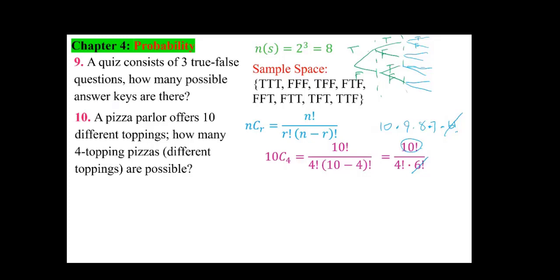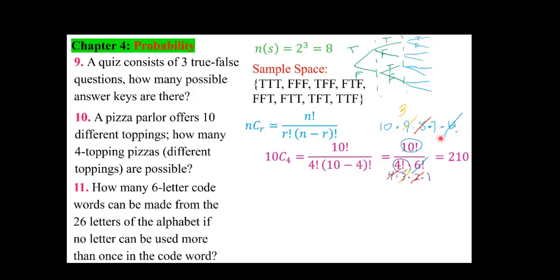Again, if you're doing it by hand, you have to change this to 4 times 3 times 2 times 1. I hope you realize that 4 times 2 equals 8. 9 and 3 cancel each other. We end up with 3 at top. Therefore, again, if we were to do it by hand, 10 times 3 times 7 is left in the numerator, 210. So it can be done by hand.